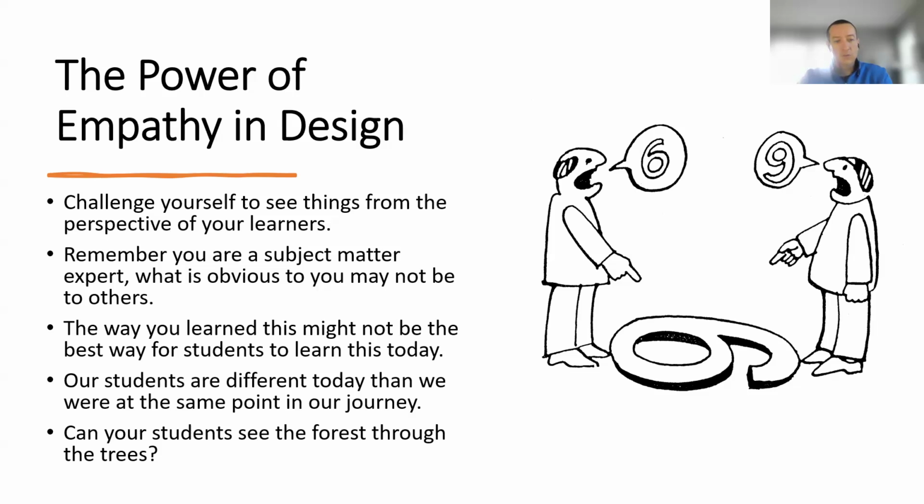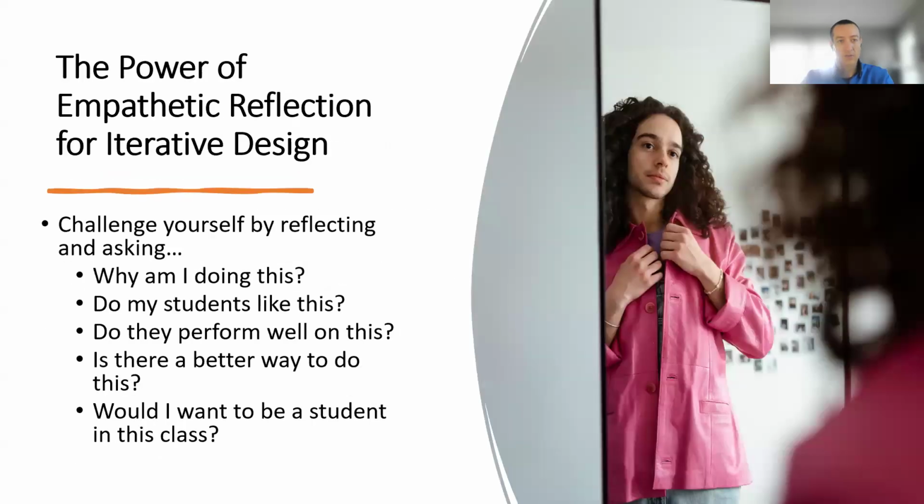And we always want to make sure that our students can see what we're trying to accomplish. I like to say, can your students see the forest through the trees? Sometimes our students can get lost in the woods, and they get stuck in front of a big tree, for an analogy here. And that tree can be put there intentionally or accidentally sometimes, but that tree is a barrier, an impediment to their learning. And they can't see around that tree and find their way out of the woods. So we want to help our students elevate above the forest so they can see that clear path through the woods on the journey, and they don't get stuck by any one individual tree in that process.